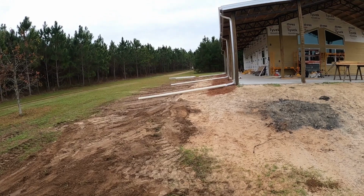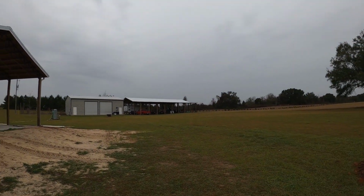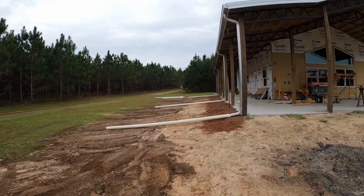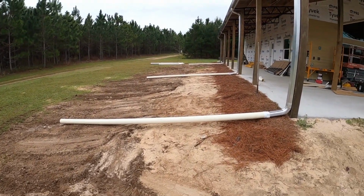I'll get it smoothed. Now, as y'all can see, it's starting to rain right now. We have a cold front upon us. It's supposed to rain all day tomorrow and be nasty weather. So we were not able to get to gutters in this episode. We had to dog it off. They barely got this covered up before this rain is starting.